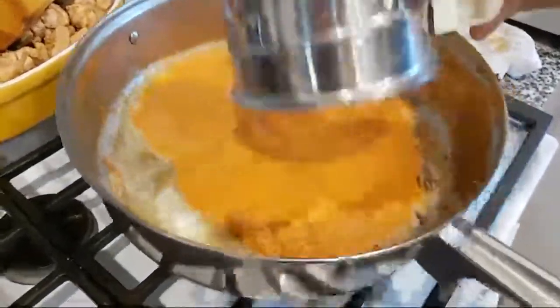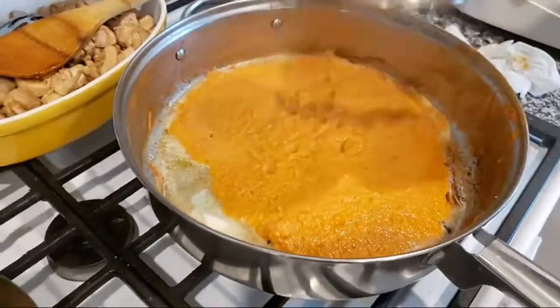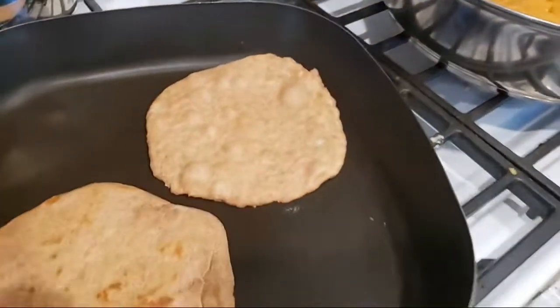Okay, so now we're adding. We've blended the onion and the tomato. Here's.